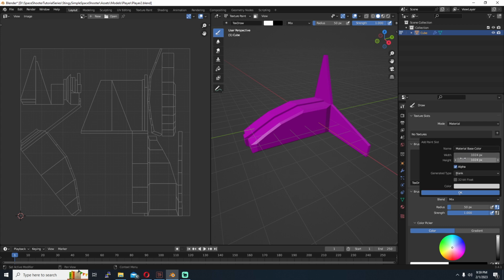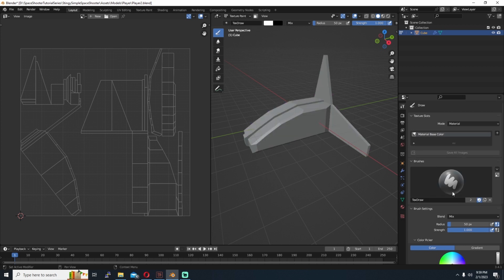We can set the width and height of our texture. I'm going to leave those at 1024. Obviously the higher the pixel count, you want it as a power of 2, by the way, but you can increase that or decrease it. The higher pixel count allows you to be more detailed. But for what we're doing here, 1024 is just fine. If anything, it might even be useful to bring that down, because we're just going to do a very basic paint job here. All right, so I'm going to hit OK.